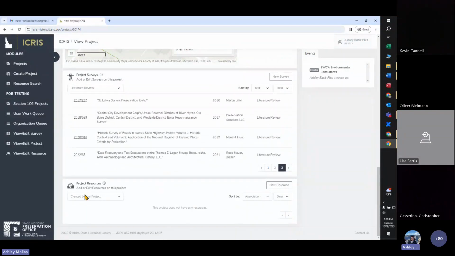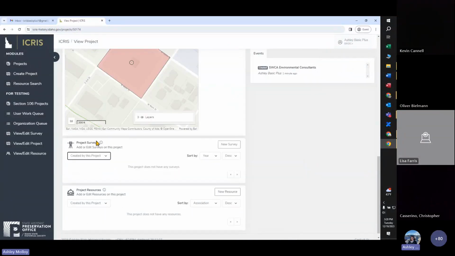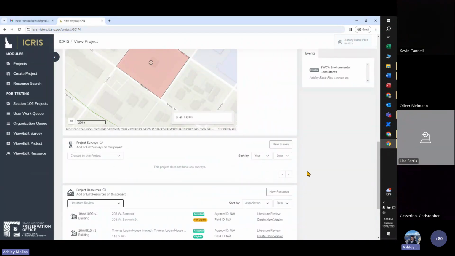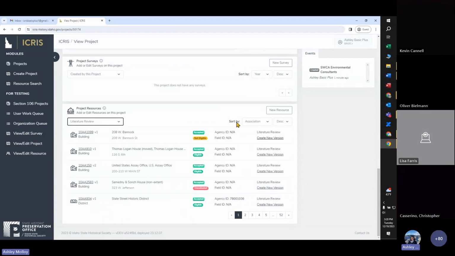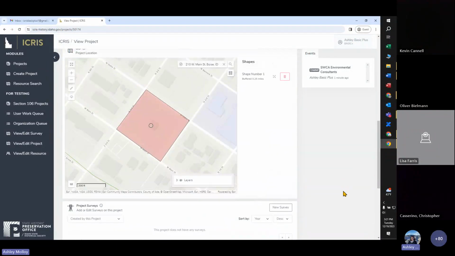We have 3 pages of surveys. And then we also have a literature review of all of the resources that have been previously recorded in this project area.